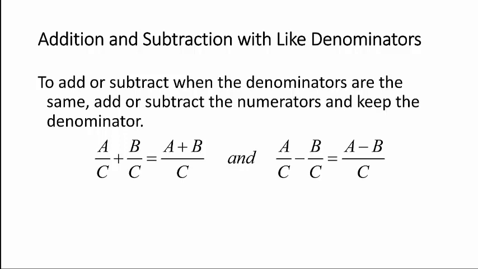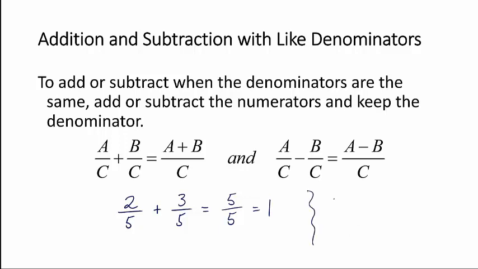And if the common denominator already exists, then to add or subtract those fractions, we just need to add or subtract the numerators, right? So if you have a over c plus b over c, that's equal to a plus b over c, right? Same with the subtraction, right? A minus b over c. Okay, so just like for example, let's say I had 2/5 plus 3/5, right? That would be equal to 5/5, which happens to be 1, right?